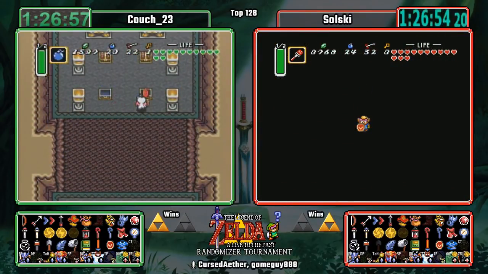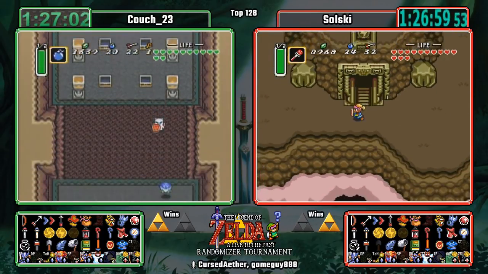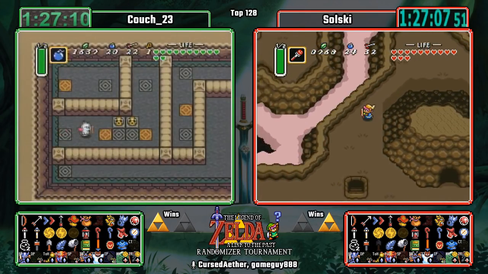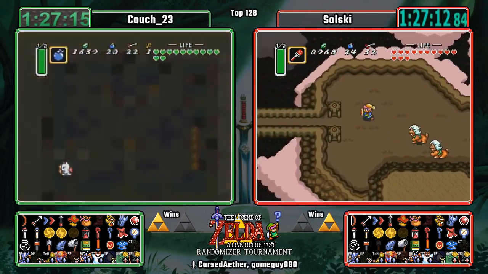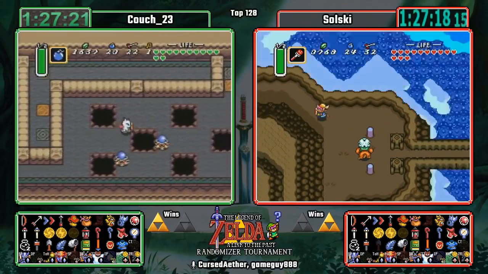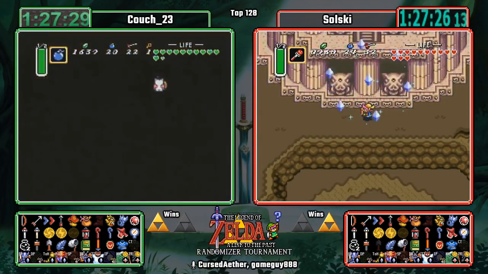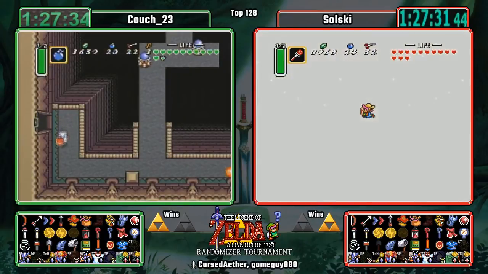Alright. Chest 10 is some bombs, 11 is a red rupee, 12 is a compass, and 13 is a red rupee. Will Solski gamble right? That is my question now. Due to getting a small key on the right, or will they go straight left? It's hard to say. That key makes right side pretty tempting for a lot of people. Right, yeah. I mean, 6 easy chests.